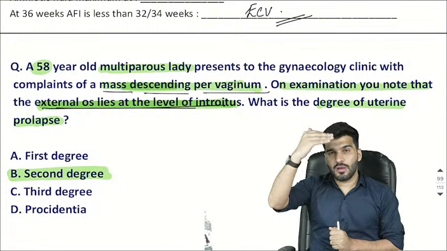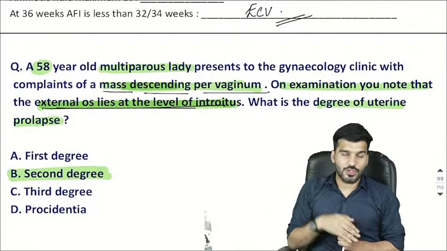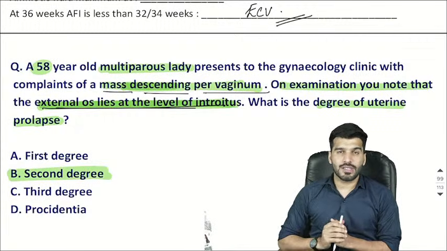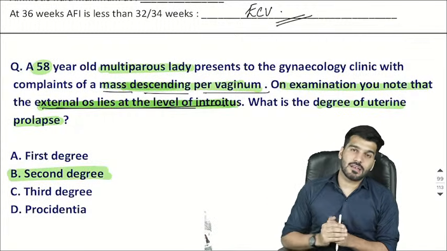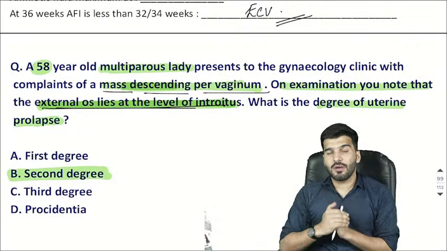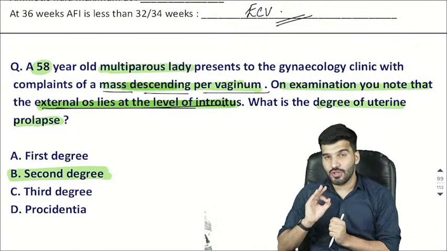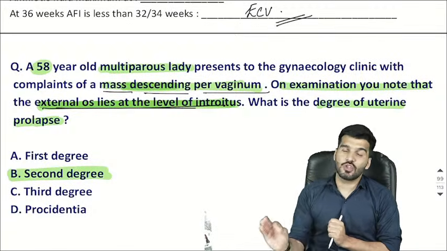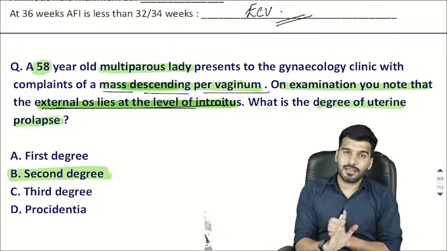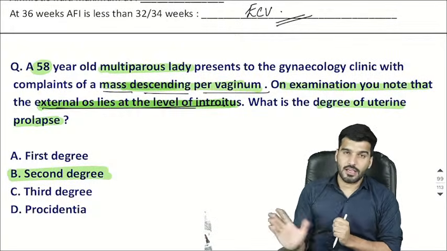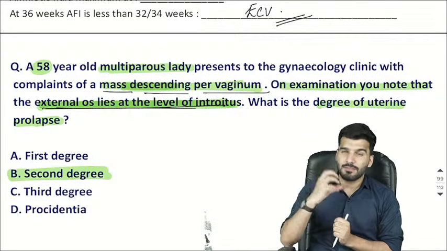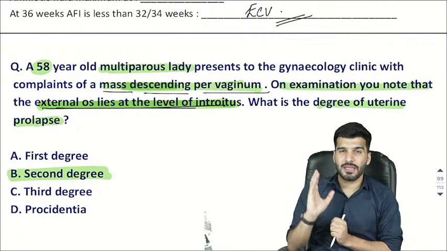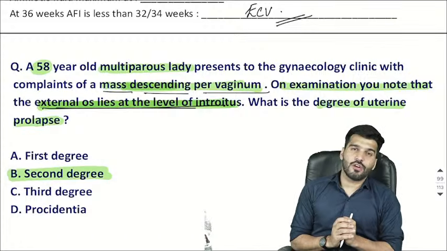Next, when the cervix descends into the vagina, on the dependent part there will be an ulcer, a non-healing chronic decubitus ulcer. This ulcer is not due to friction, it is due to venous congestion. Remember that the ulcer in prolapse, on the dependent part, is due to venous congestion, not friction. And the treatment for that is acriflavine. Clear? Something coming out, features of cystocele, rectocele, mass descending down, all these are the features of the prolapse.